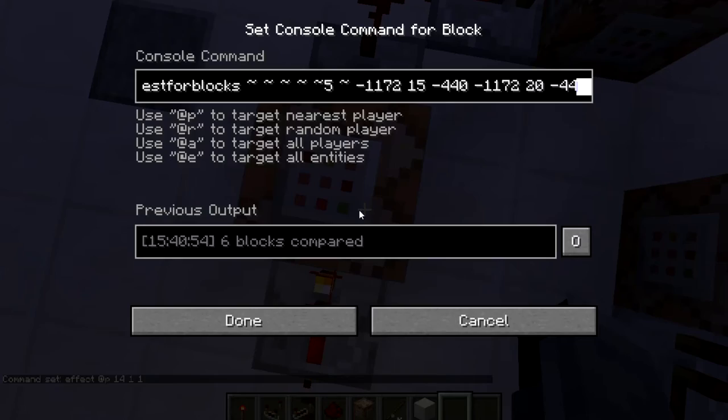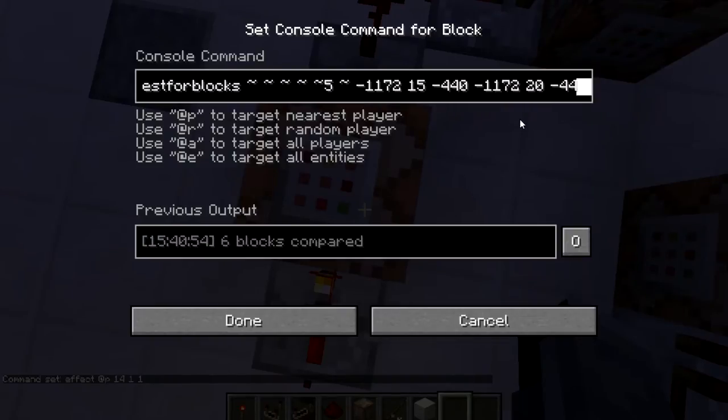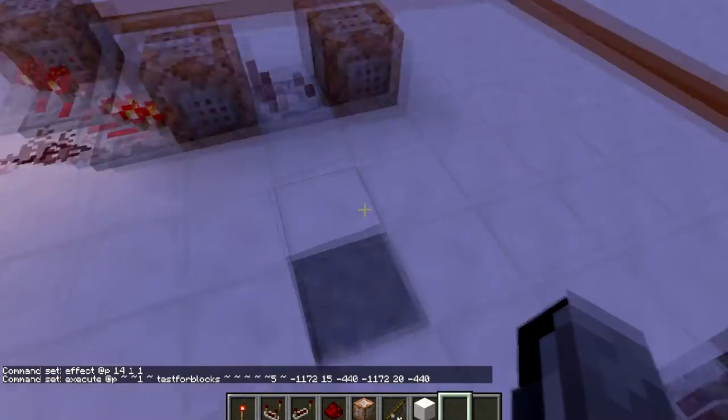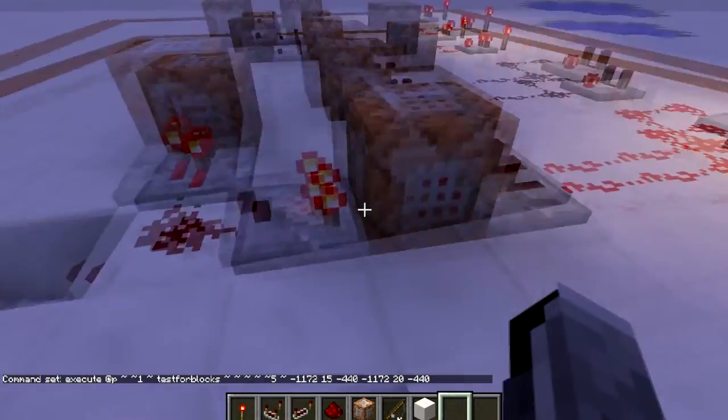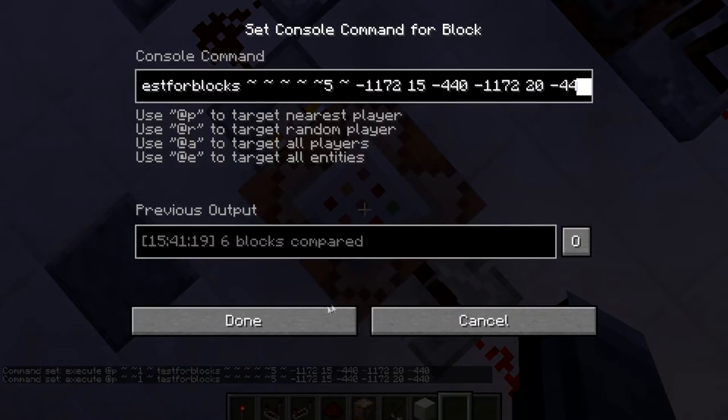The next one is a longer command. This is executing at the nearest person, at their head. It is testing for the block of their head and then 5 blocks above it. So that's the block of your head and 5 blocks above it. It's testing if that's the same as these 5 blocks here, which are air. So basically, it's just testing if the blocks above you are air.